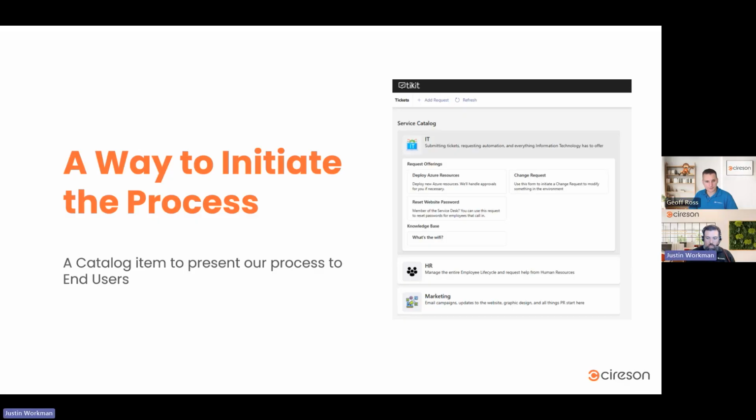So I am going to share my screen. And we are going to, got to pick the right screen here. Bear with me one moment. We're gonna build some of this process, and some of it is already built for time's sake.